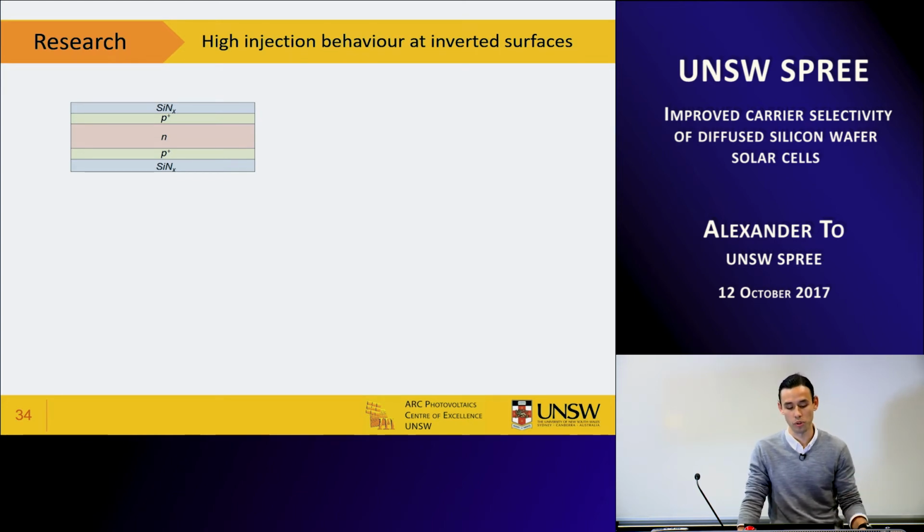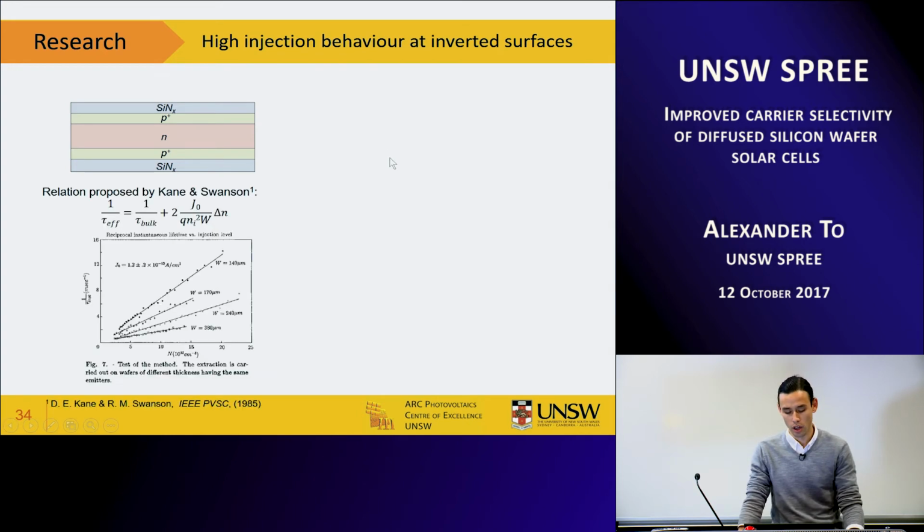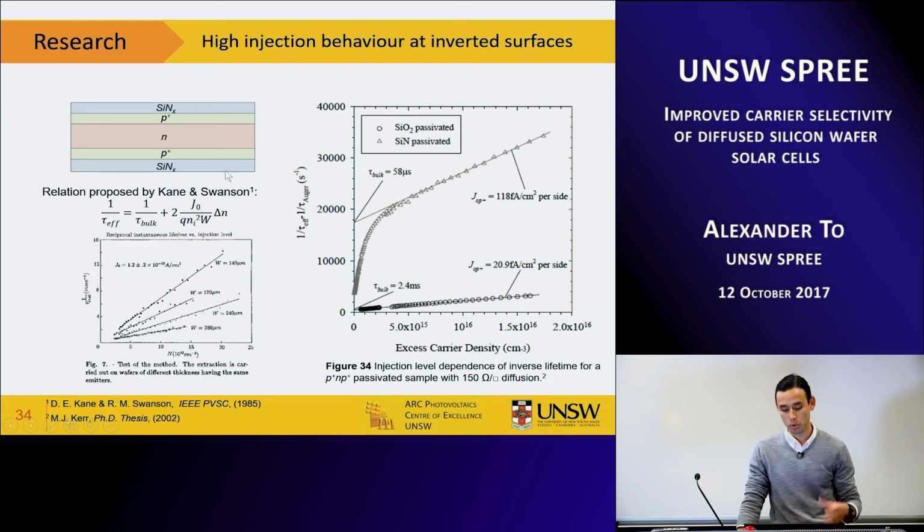I know Florence Chen was looking at it here. Mark Kerr, I think at ANU, was also looking at it. And just to remind people, although I think everyone's familiar with it here, when you look at the lifetime of this sort of sample in high injection, you expect a linear trend of the lifetime versus the excess carrier concentration. When people were looking at this type of structure, though, they saw this non-linear trend, and it was really not accounted for until we looked into that.